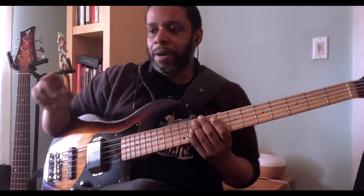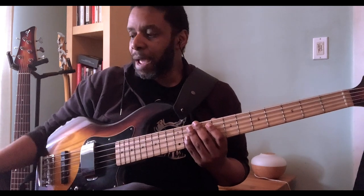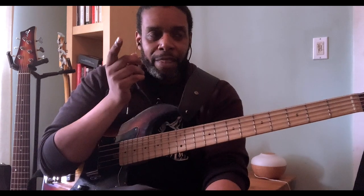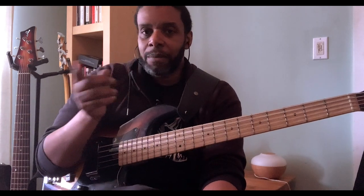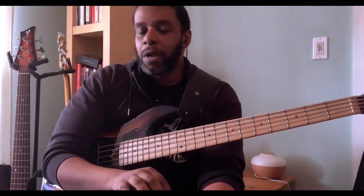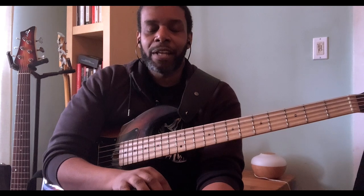If I'm going to think about it, I have to think about the 16th note subdivision. So I can put the metronome back on. 1, 2, 3, 4. And then count the 16th note subdivision against what's going on here. 1 E and a, 2 E and a, 3 E and a, 4 E and a, 1 E and a, 2 E and a, 3 E and a, 4 E and a.